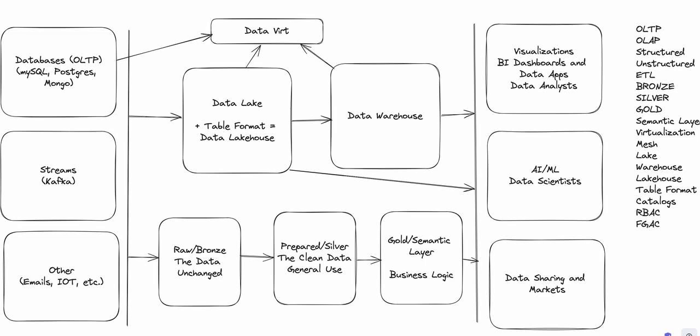So you have streams, and then you have other data that you might collect. For example, companies might decide that they want all their emails analyzed, or data from IoT devices, so any device that has some sort of online functionality, your smart this and your smart that, is generating information, and so forth. So you have all these different places where data is being generated and saved, but none of them, at the point that you're using them, are really optimized for analytics. They're optimized for the transactions, for the using of the thing that the business or organization is doing.